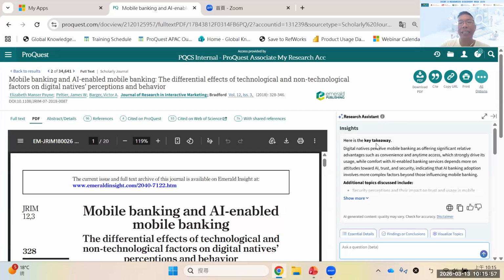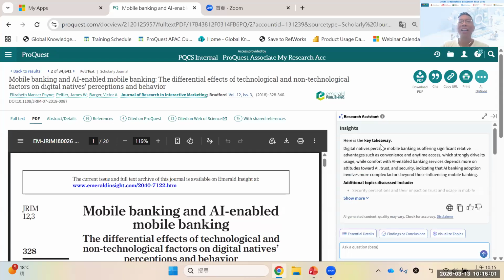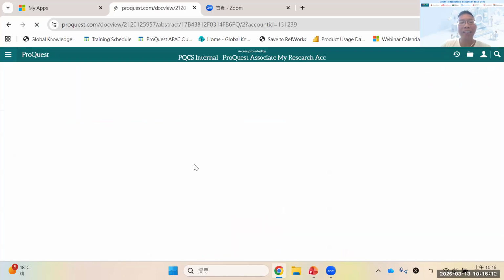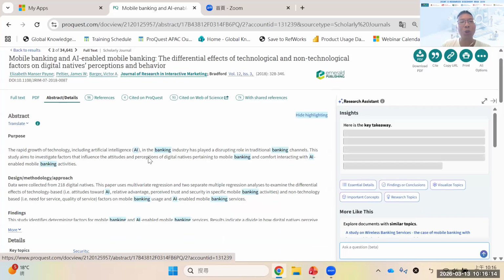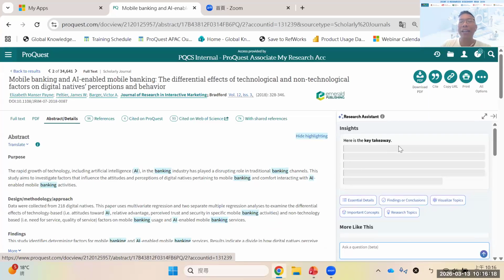The first one is key takeaway. Like the word implies, it is the summary of this article. Even the abstract here contains quite a few sentences, but the key takeaway is just one sentence to show you what this article is about and what it wants to tell you.